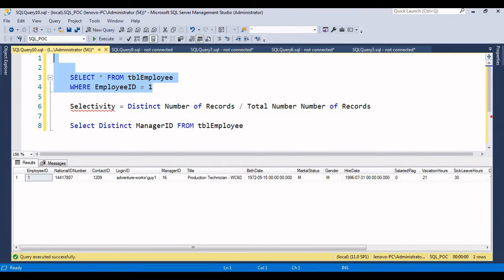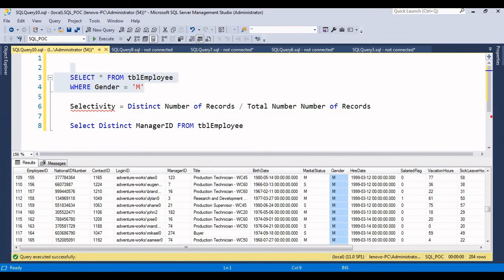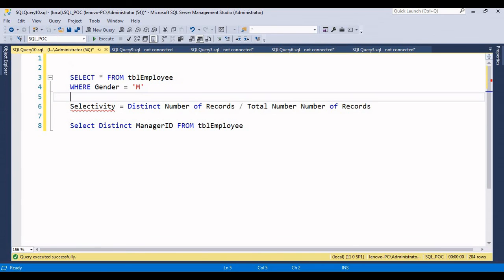But if I give the gender column as male or female, we will get a large number of records with a lot of duplicate values for this column. Likewise, we can find the selectivity of a column.